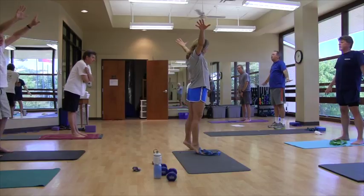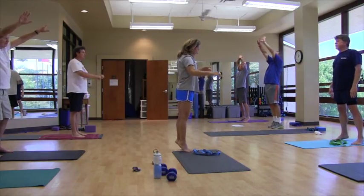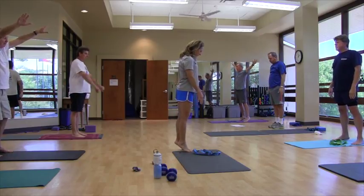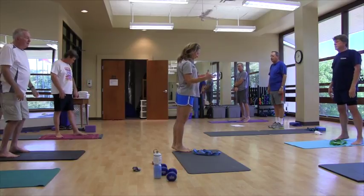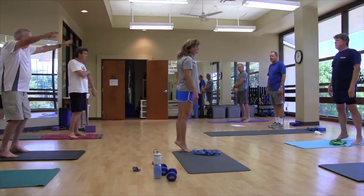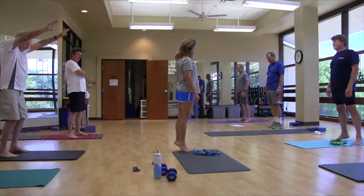Be sure to stand on your toes during the week. Be sure to think about your feet and their health. If they need a pedicure, go get a pedicure. Or if you can get your wife to do it or your girlfriend, get her to do it. We need to take care of our feet. They are critical to our health, quality of life as we get older.